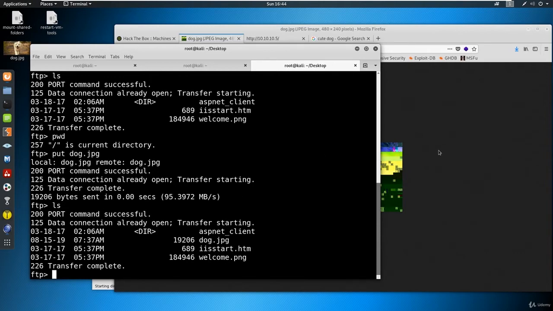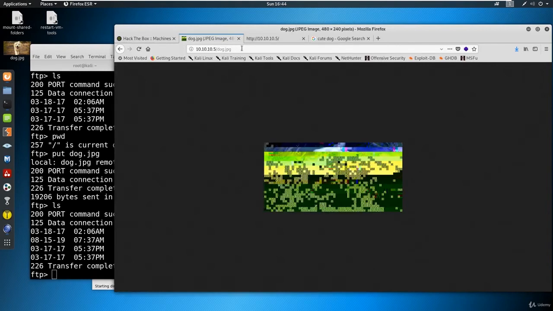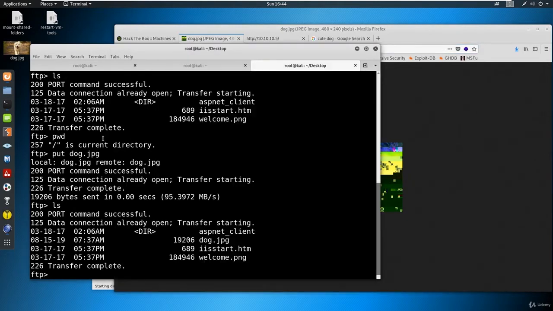But what did we just do? Well, we just came into here and we executed this file, right? We accessed this file, the server read this file, and we've executed it. So what's stopping us from putting malware onto this and doing the same thing? That's really what I'm after. I want to put some malware onto this machine and exploit it, right? So we're going to do that right now.